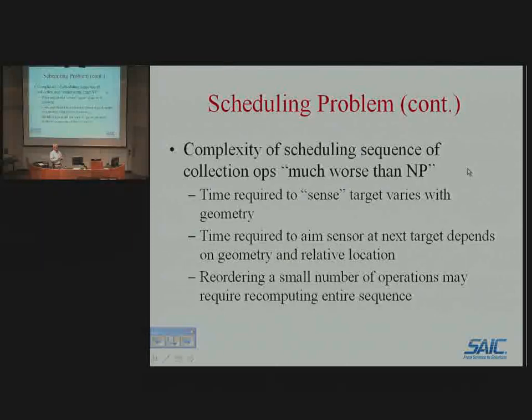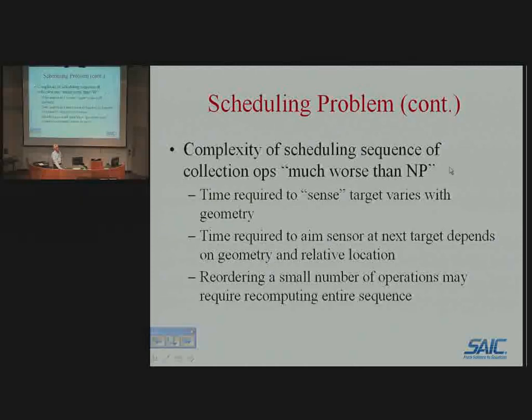And so if I move a particular collection operation, say, from the end of the schedule to the beginning, I have also changed how long it will take, probably. And that means I can't just treat these as fixed intervals of time and juggle them that way. Furthermore, from a geometric standpoint, I've got to maneuver the sensor from one target to another in between sensing operations. And how long that takes, of course, depends on how far it is from one to another, speaking in terms of angles. And I can't oversimplify that, nor can I ignore it. So every time I reorder a schedule, I may have to recompute it all. I may have to recompute all the imaging times and all the maneuvering times in the worst case. And in any case, I will often have to recompute a lot of that.